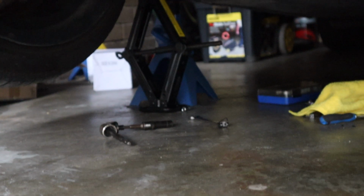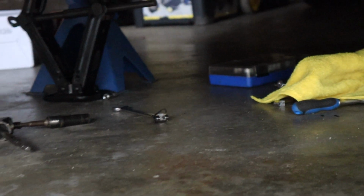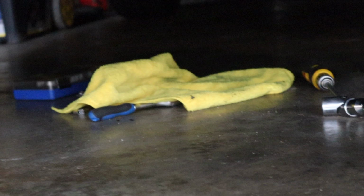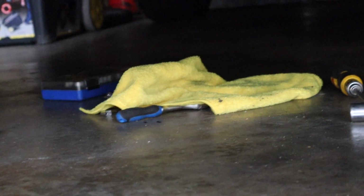Okay, so if you can see under there, I've got all sorts of weird, wonderful tools. I've got a right angle there. I've got a spanner. I've got a swivel head spanner. One of those drivers that can move around. All sorts of great tools. Little, very small ratchet spanner there. Or a very small ratchet tool there.